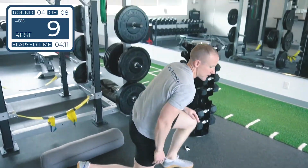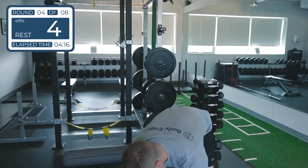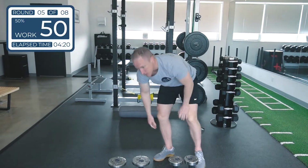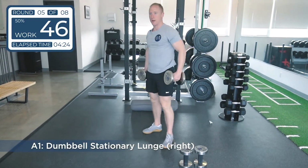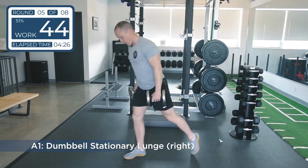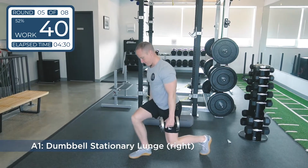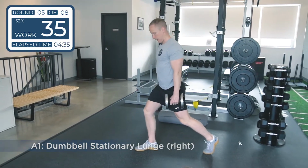So we're going to go back to the stationary lunge in a few seconds. So grab the dumbbells again. Now if you want to make it, I'm actually going to do 25 this time. So if you want to make it a bit harder, add extra weight. So one foot in front of the other, lean back, slowly go down, push through the floor as you're going.